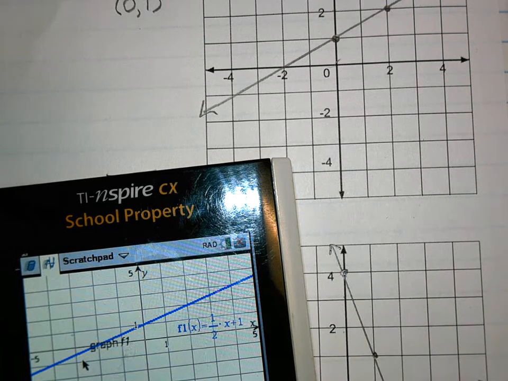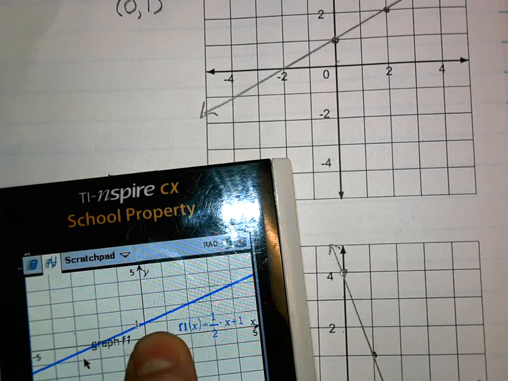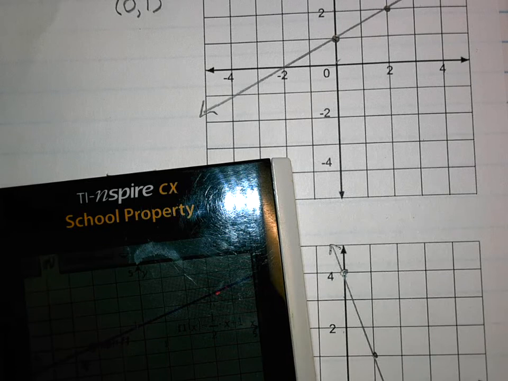So now it looks exactly like my paper, doesn't it? Which means I can verify what's on the paper by plotting in the calculator, or I can just type it on the calculator and stick it on the paper. But how would you know which dots? Well, look at it. Where does it cross the y-axis? Where does it cross the x-axis? Did I just get 2 points? Once I have 2 points, can I make a line? Yes. So the calculator can help you graph.